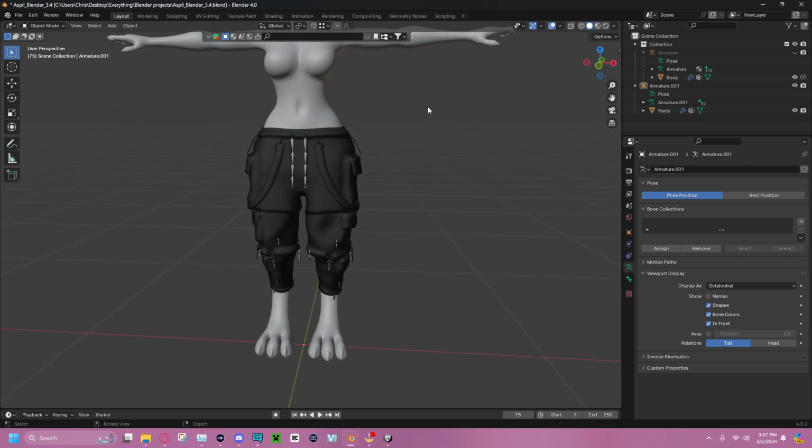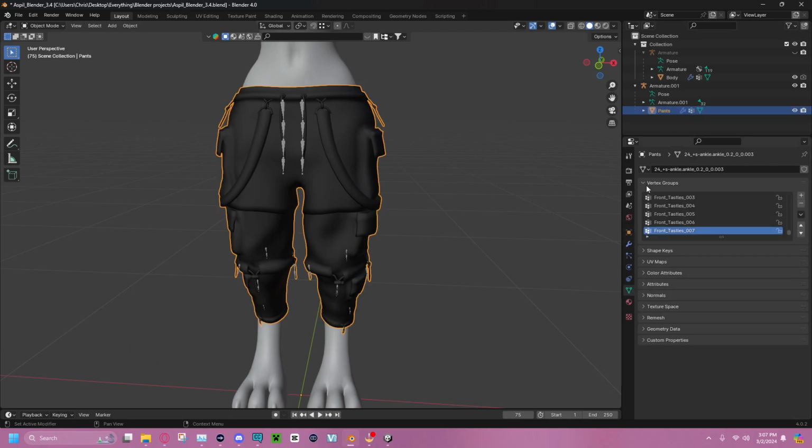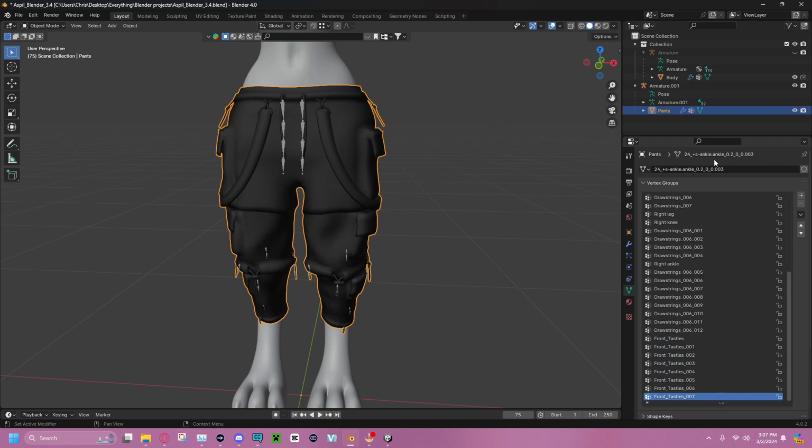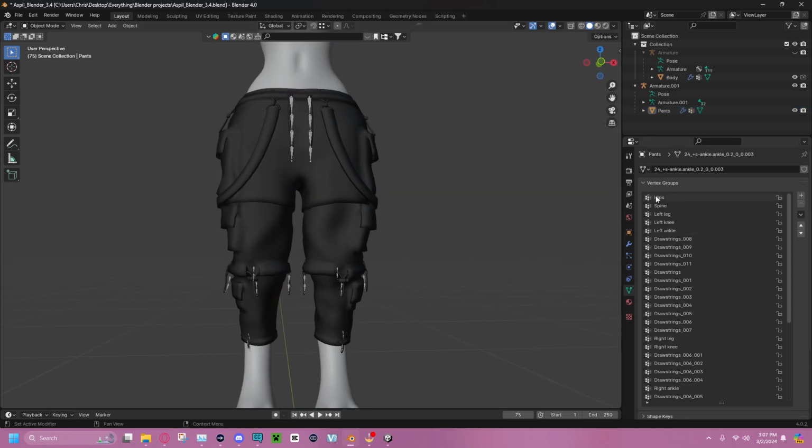So, my next personal favorite thing to do is click on the mesh of the pants, go to vertex groups, and then here's where weight painting can seem daunting, and it's really not that daunting. We know what parts we got rid of. We don't need the hips, spine, legs, ankles, anything. However, these drawstrings we know that we need. You can hold shift while dragging over these little lock buttons to lock certain vertex groups here. Which, by the way, vertex groups are basically just the way that the weights are calculated. So you can hold shift, just drag that, and we're going to lock all these.